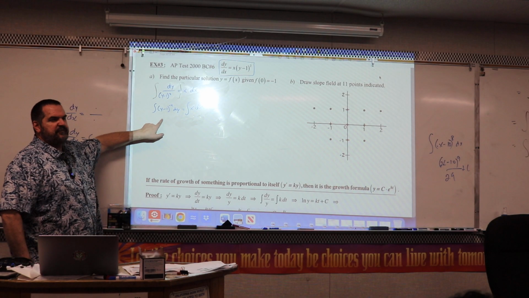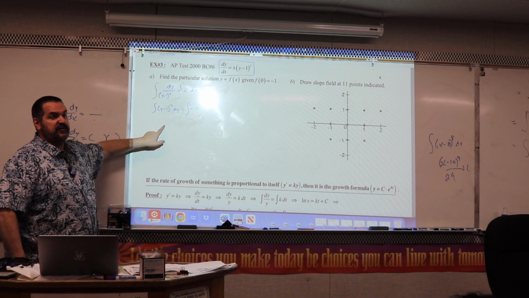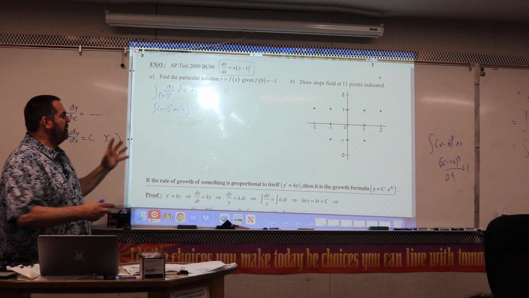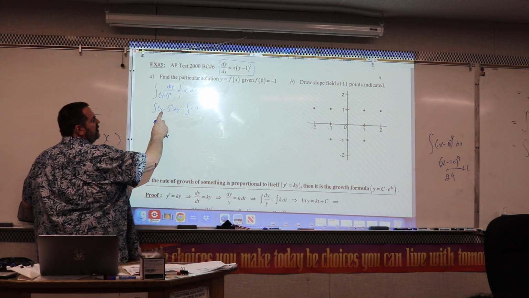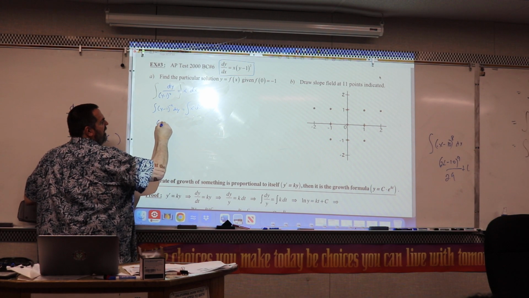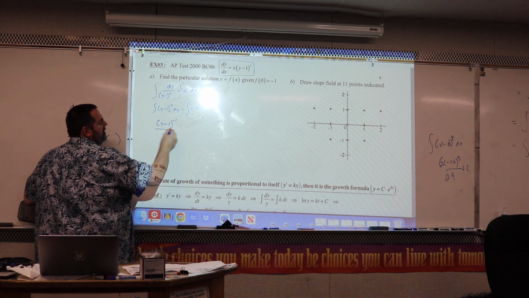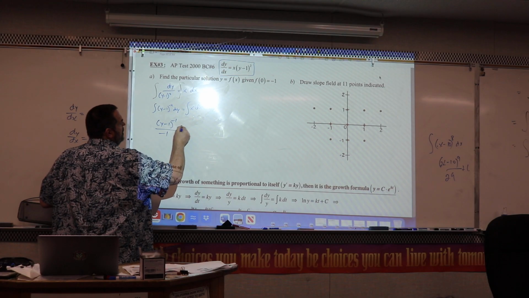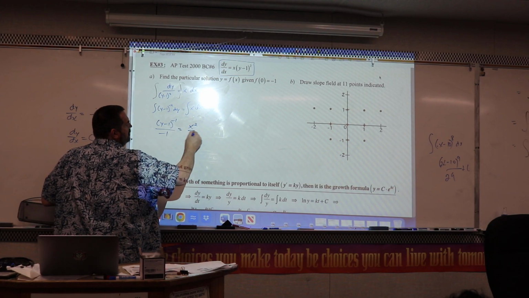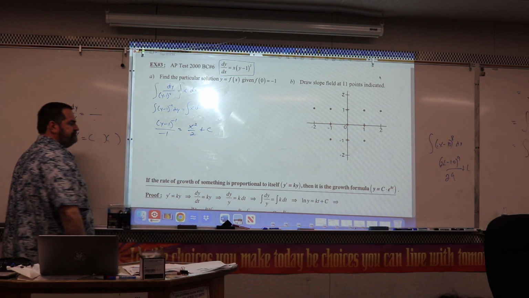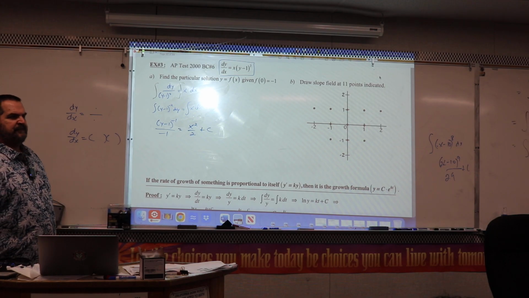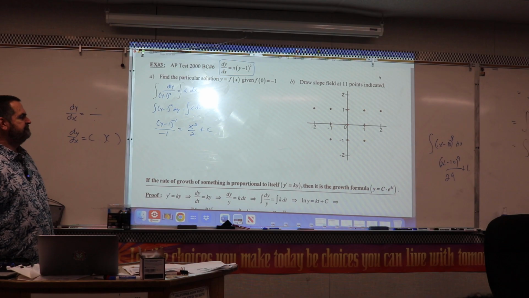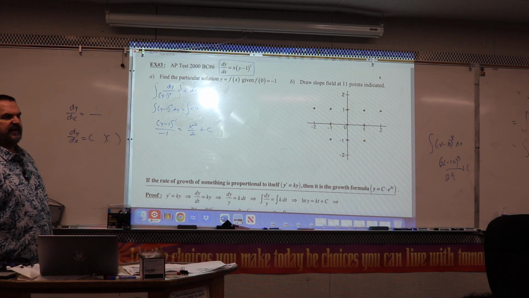This one could be done by substitution. If you're not sure, substitution is always a good method. But we can do it in our heads real quick. If you have a binomial to a power, since the derivative of the inside is just 1, you can add 1 to that power and divide by that number. We'll have more discussion on this tomorrow. And on the right side, it's x squared over 2 plus C. I want to make sure we have some more time today, so I'm going to go a little quicker.